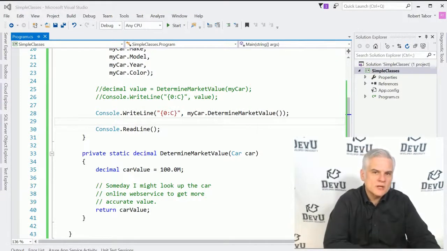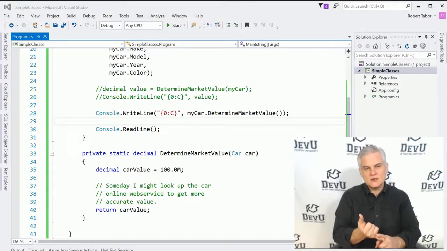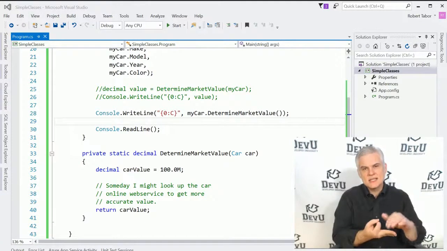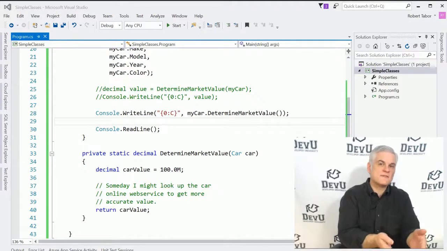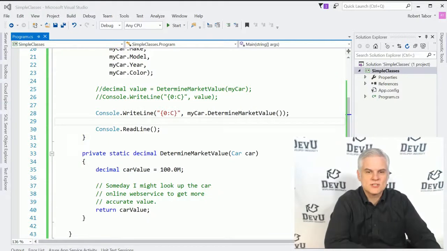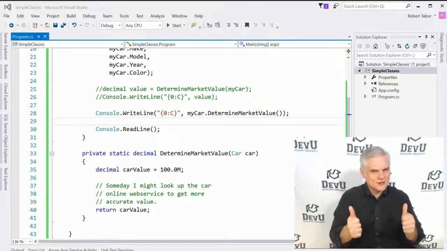So there's quite a bit more to say about classes. Don't worry if you don't understand everything just yet, why you even need them, how to really fully utilize them. Just make sure you understand the process that we went through in this lesson of defining a new class, creating an instance of a class, setting its properties, getting its properties, passing an instance of a class into a method, or even defining the method inside the class itself and allowing it to access its own members, like its other properties. Okay? So if you really don't understand much more than that, then you're doing just fine. You're exactly where you need to be.